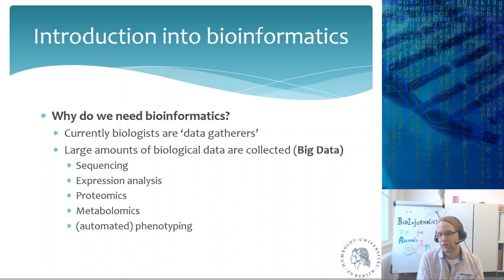And of course, we nowadays have automated phenotyping. That means, for example, that if I'm a plant scientist, then I have a conveyor belt. I put my plant on the conveyor belt, and the plant is scanned using cameras. Other things of the plants are automatically determined, like the size of the leaves, the size of the plant, and all of these things are automatically captured and just dumped into a massive database. And so we're talking about gigabytes of data being collected from a single sample, which means that when you are analyzing 1,000 plants, you end up with a couple of terabytes of data.